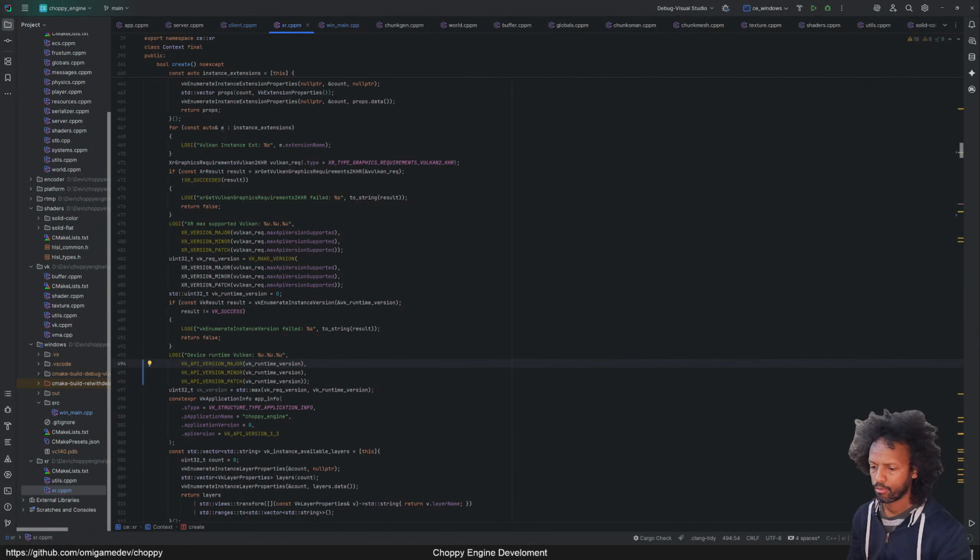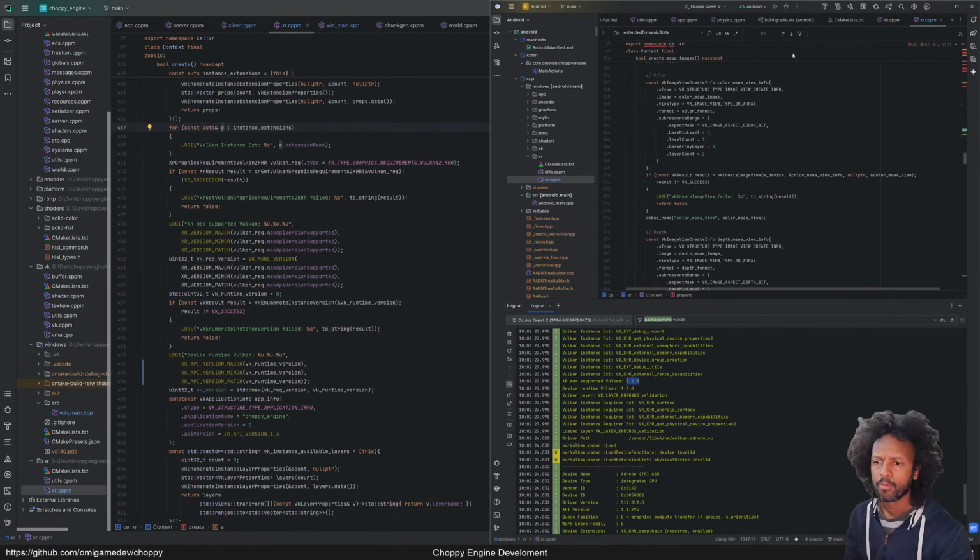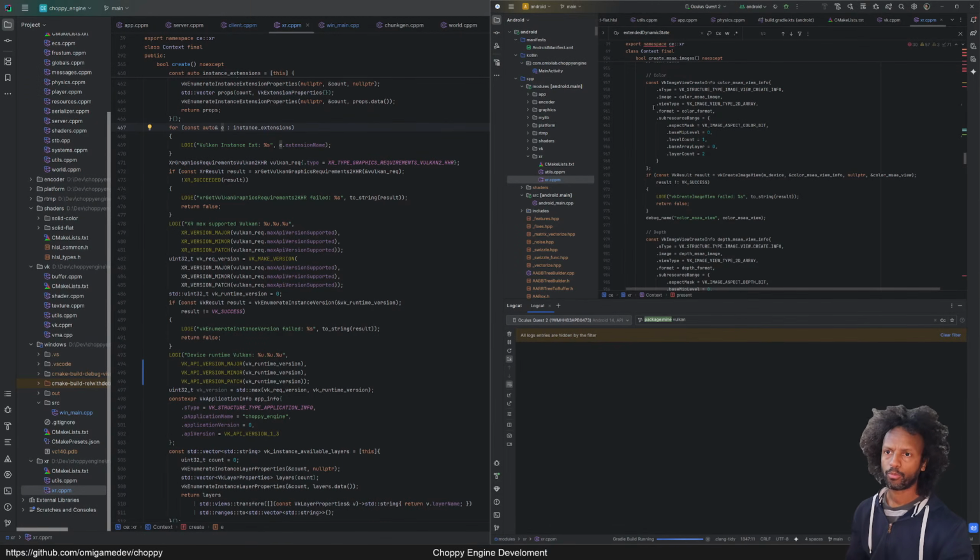Okay, let's try again. Why are you squiggling it? Go, go, go, go, go! Vulkan. I hope I'm gonna get to something that makes sense.